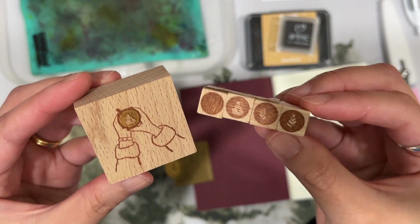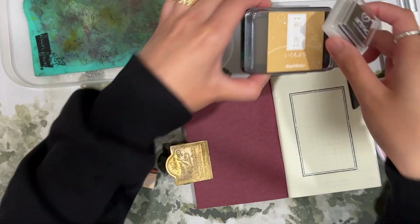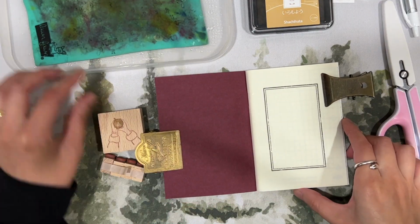He gave me some leeway with decorating, so I'm using this Yun Charm coffee stamp set and these Shachihata and Artnik stamp pads in the sand and in that dark brown color.